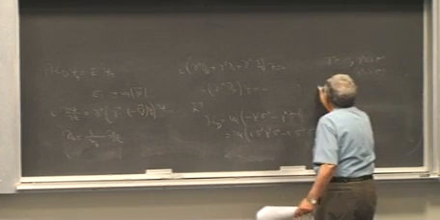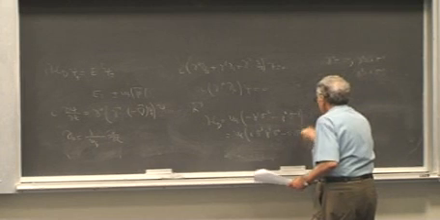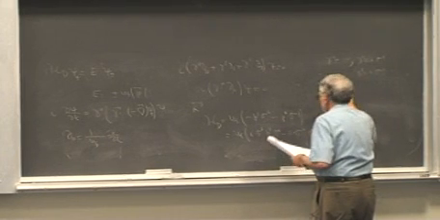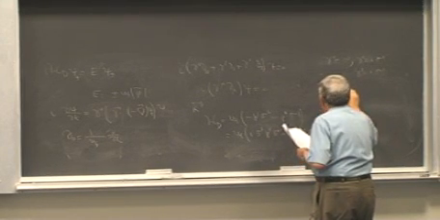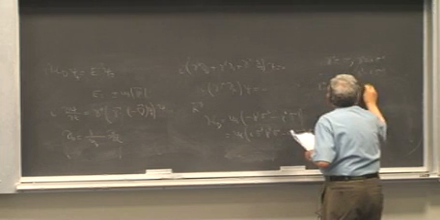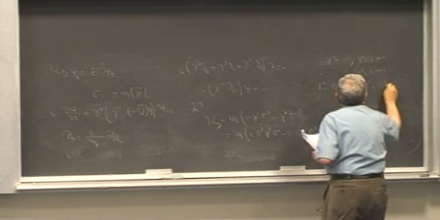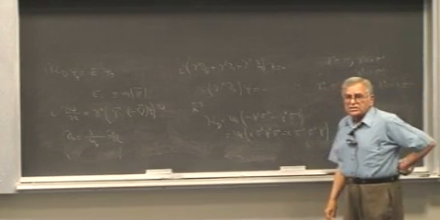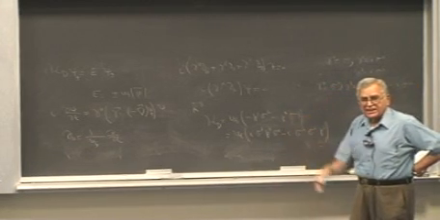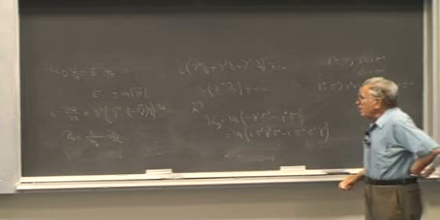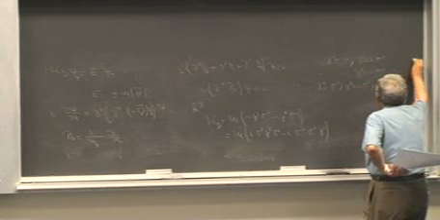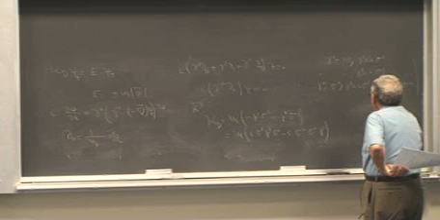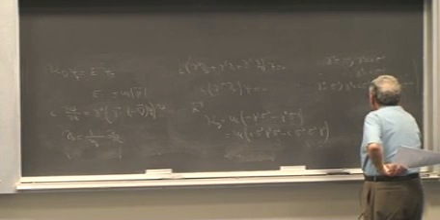Now I make the choice here: gamma 1 is i sigma 1, gamma 2 is equal to minus i sigma 2, to bring it again to the Dirac equation. Now, actually, these are two inequivalent representations of gamma matrices.